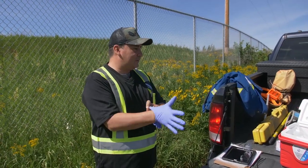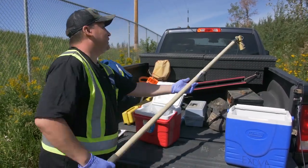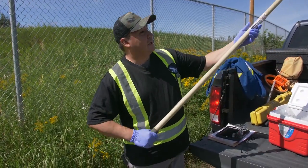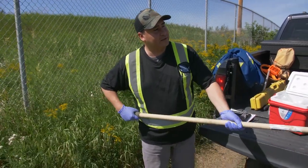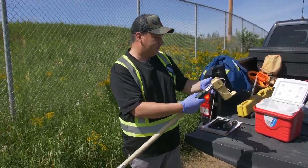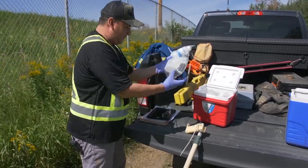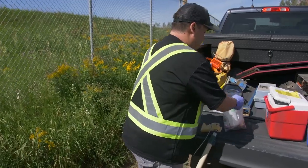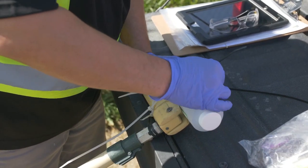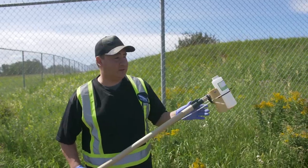Make sure to wear gloves anytime you're handling any equipment that has been used in the field, such as this telescopic pole that I've used many times — you can imagine this has touched a lot of wastewater samples. Before sampling, I like to use the largest sample bottle from the kit and then fill up all the other bottles from that one bottle. I'll use some zip ties to fasten it to the end of the pole, and then put on our PPE and get down there to collect the water sample.